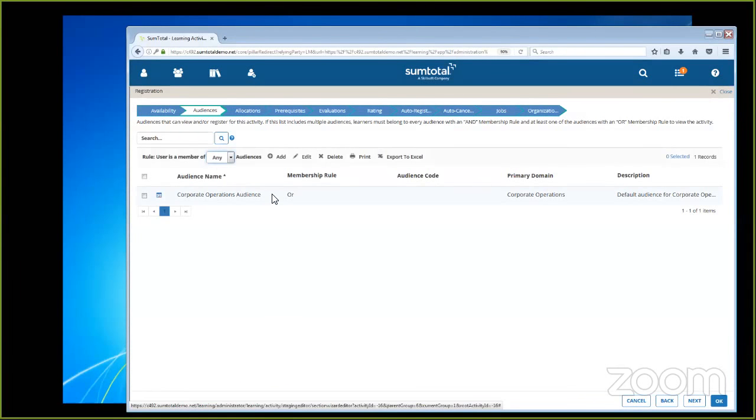And now I can add another one. If I have 2 audience or 3 audience, it will look for you. As long as the user is in one of those audiences, they can register. The common recommendation is, it's not a big deal, but keep the existing one at the end, because you may have hundreds, if not thousands, of audiences set up, designed only for this type of work.